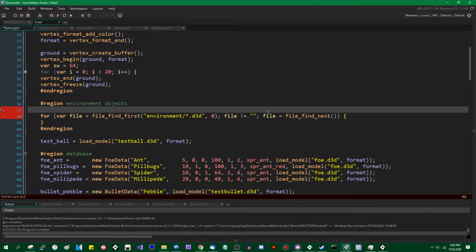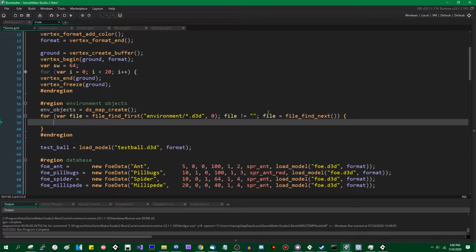And I'm going to have a DS map, which all of these are stored in. And for each file in the folder, put it in the DS map based on its name. Can I use compound extensions?